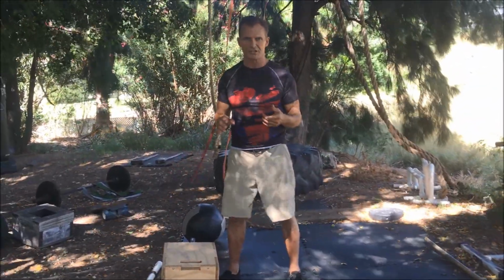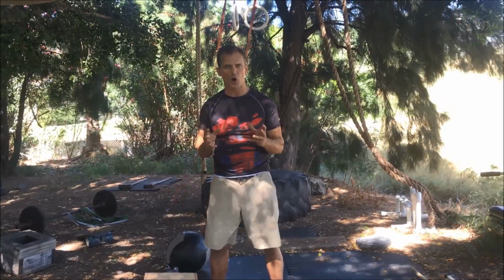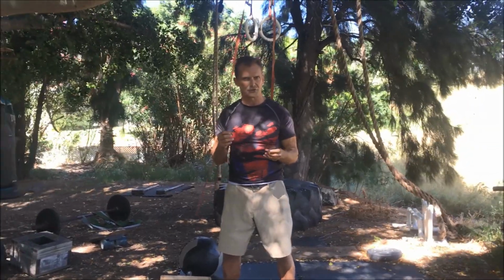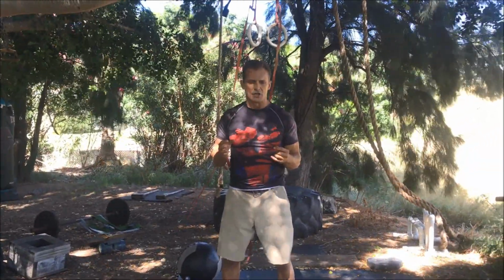One thing I wanted to mention is you're using full range on most squats, but there is a place for partial range when it comes to working your triple extension and jumping and other explosive type movements. So you can do that, but mainly those things are really going to pertain to the next movement I'm going to show you, which is the hinge.